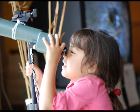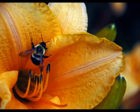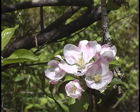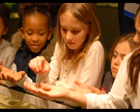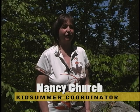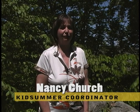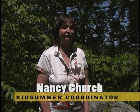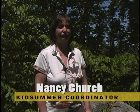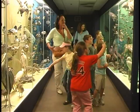Children have a natural curiosity about nature. Doesn't matter whether they're in their yard or in the wilds of the woodlands and marshes. It doesn't take more than just a movement or a glimmer to have a child stop and wonder. Our work basically is focused on children, which is something that Cape Cod Museum of Natural History made a decision to do early on. Back in 1954 it was called the Cape Cod Children's Museum, and to this day a lot of its resources and efforts are geared towards educating children about the natural world.